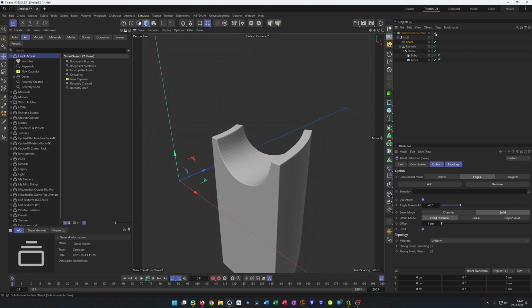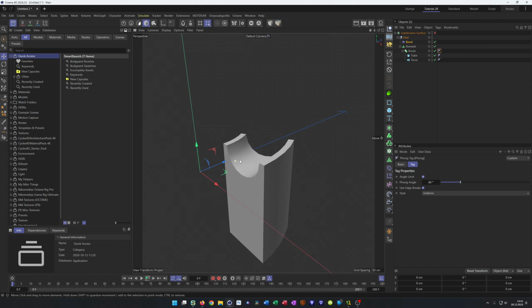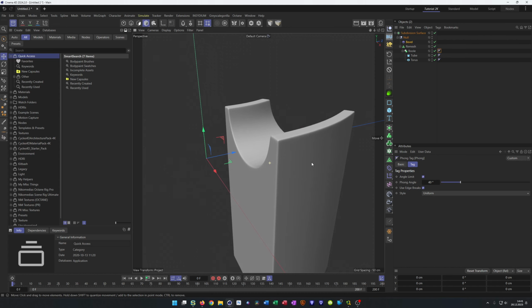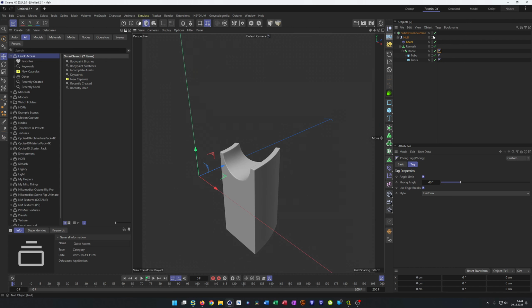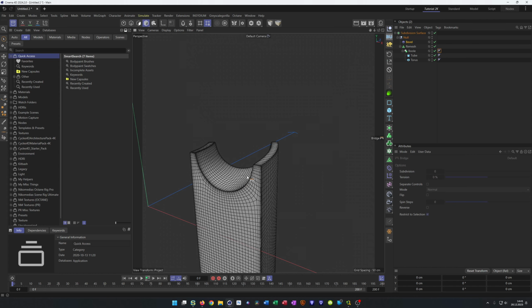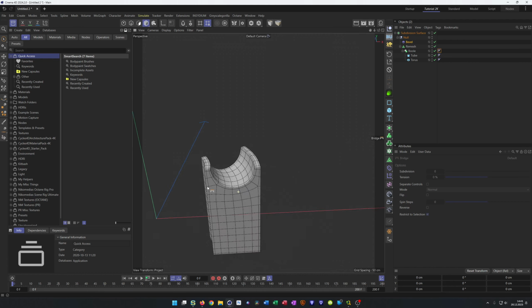We go to the phong tag and we copy the phong tag here on the bool, on the remesh. Let's just copy, control, drag it up to the bool, and you see that fixes this. And now bring this in. We have a wonderful smooth geometry here. That works perfect. So I'm gonna see my whole thing here. So with the isoparms, I see the isoparms, and we see we have a great mesh here.